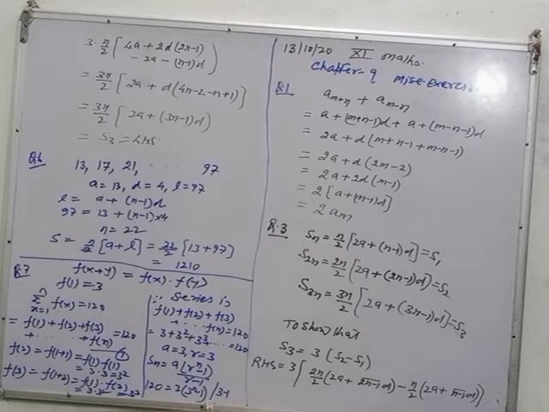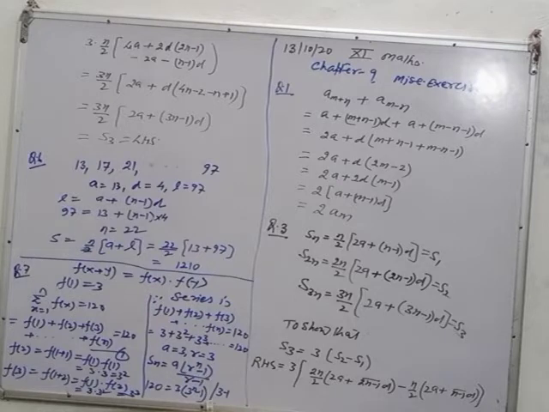Now question number 3. See here, given the sum of first n terms of the same series, n by 2 into 2a plus n minus 1 into d, and it is represented by S1. Then the sum of first 2n terms: in place of n you write 2n in the same formula, 2n by 2 into 2a plus, the number of terms being 2n, 2n minus 1 into d, is S2. And the sum of first 3n terms is 3n by 2 into 2a plus 3n minus 1 into d, represented by S3. Then what to do? Here I have to prove that S3 is equal to 3 times of S2 minus S1.